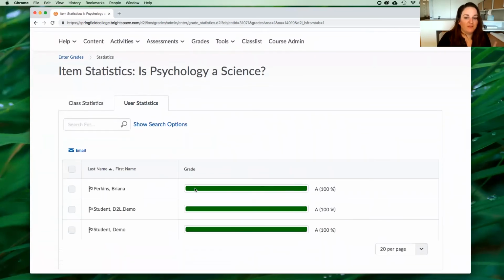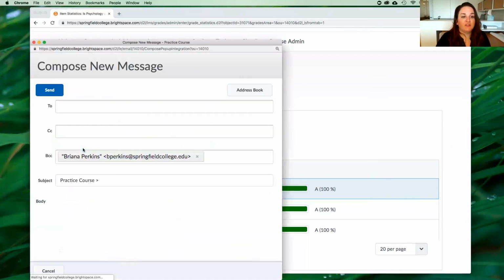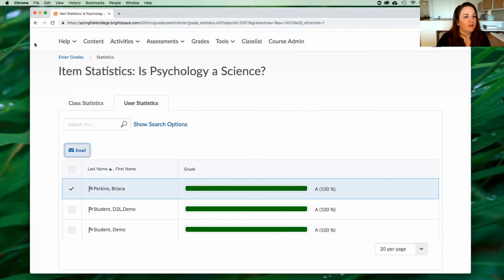And what's great about this is, let's say these 3 students were failing, I can click on their names and hit email and send them a personalized message. So it's about that early intervention of going, okay, or they didn't submit the assignment. So let's say Bree Perkins didn't submit it, she was failing. I hit email, I can send her a personalized message, like, hey, I know she didn't submit anything.